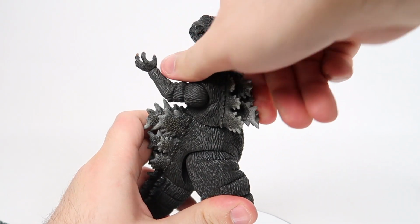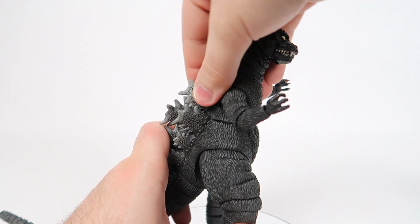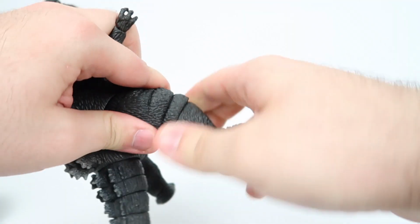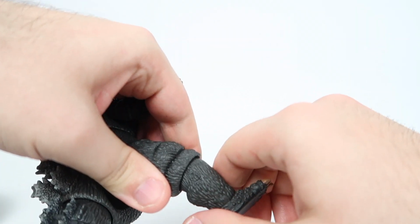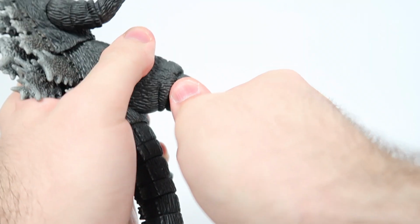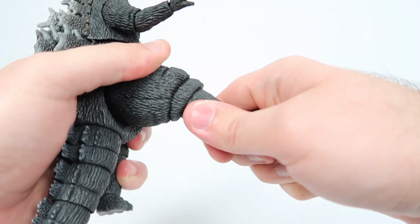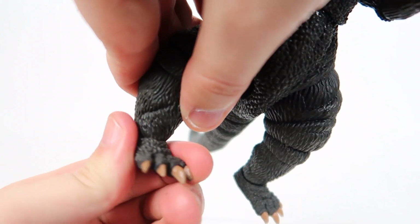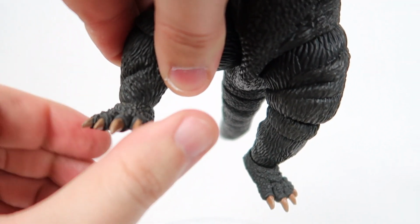We're gonna have a spin at the torso. No real back and forth movement from this thing, very slight. Leg can go all the way around, like so. We've got a swivel at the knee, which was working for me before, and of course isn't now. Bend at the knee. I said we have a bend at the knee, in and out. Out and in. The foot can also spin at the ankle, giving you a semi-decent pivot as well.